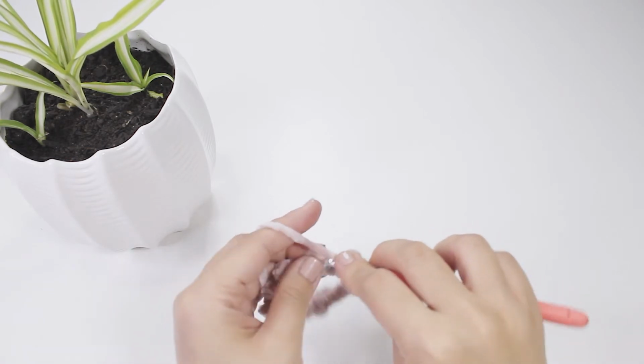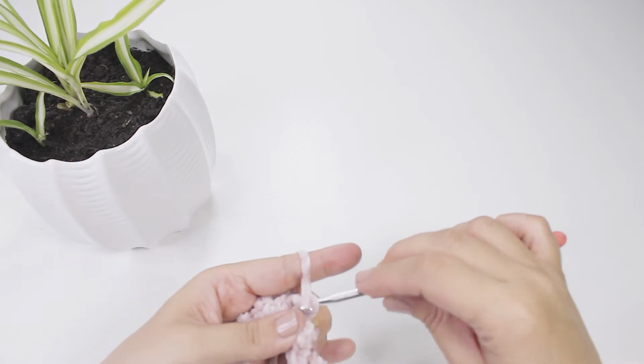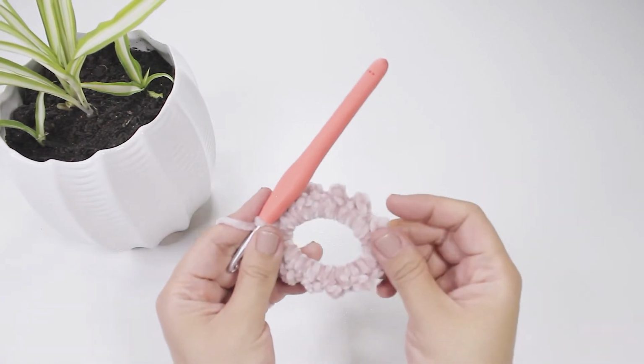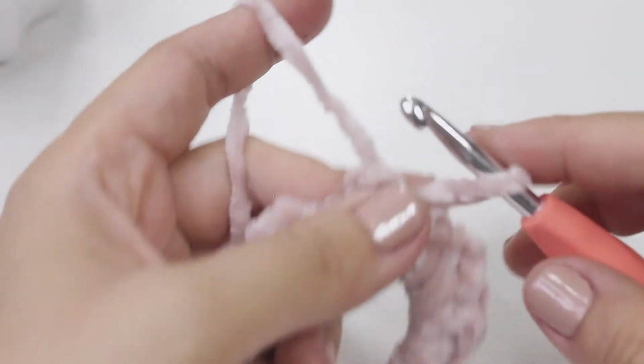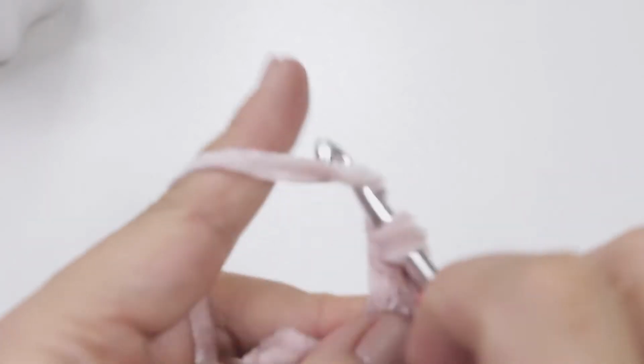Slip stitch in the first stitch to join. We will now begin round 2. Chain 3. Hook in 4 double crochets in the chain 3 space.